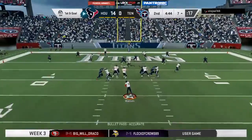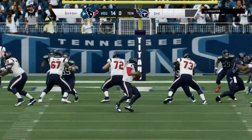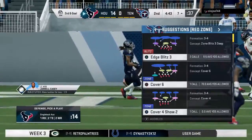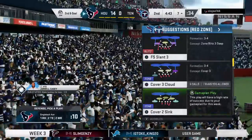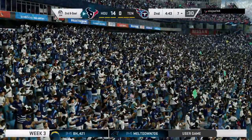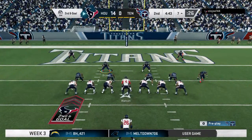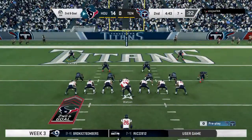Right. To the air yet again, Watson. And that is caught, but the back judge right there says incomplete. They don't get the hook up there, but you really have to marvel at how precise he's been throwing the football these last couple weeks. Oh, that's the perfect word for it, precise. Because if you're at 70% or better two weeks in a row, you have a job as long as you want one in this league, won't you? I mean, let's face it, it's not just West Coast offense either. He's putting the ball downfield as well.